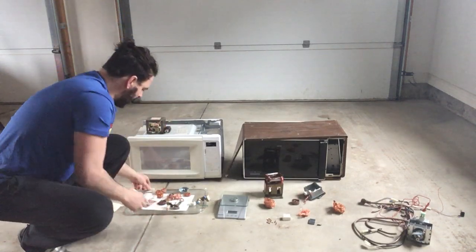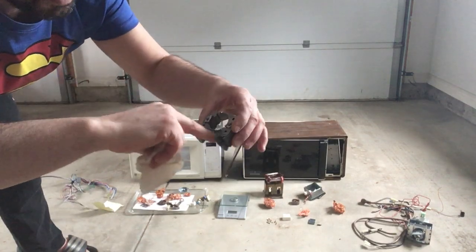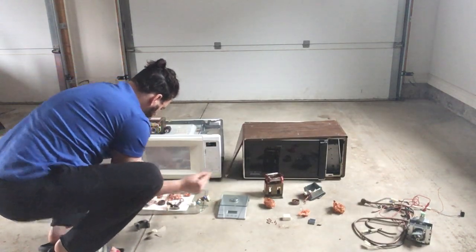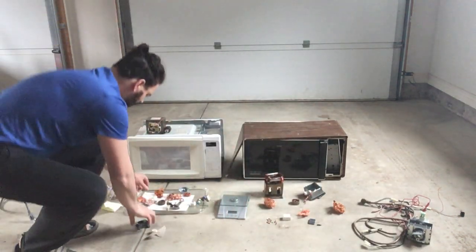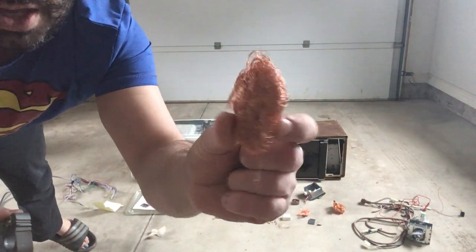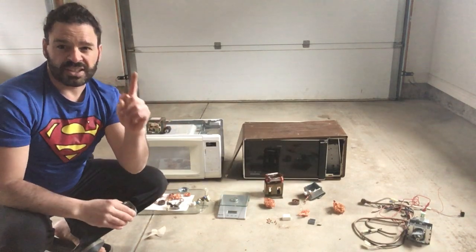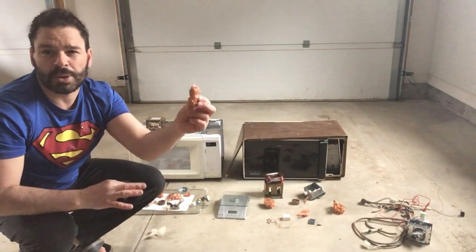Another component is the fan motor. There is a spool that goes around the motor — it's nice clean copper — plus some tiny bits that I've taken off that connect. Those little pieces are easy: I just cut and bend them. Now someone new might say that copper spool looks like bare bright, but the rule is: if copper wire is less than 16 gauge — about the thickness of a pencil lead — it goes as number two copper. So even though it looks shiny and bright, it's still number two.